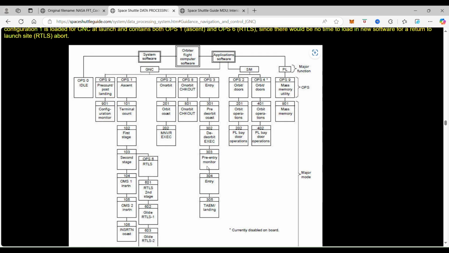Then you have the pre-entry monitor, where this is all in hypersonic, so you're slowing down from Mach 25 to landing, so the roll of the spacecraft will be the only thing you'll be using to control the spacecraft, and it's very interesting how that roll works. We explained that earlier with our hypersonic in previous issues. Then finally the entry into the atmosphere, and then the TAEM and landing is 305.